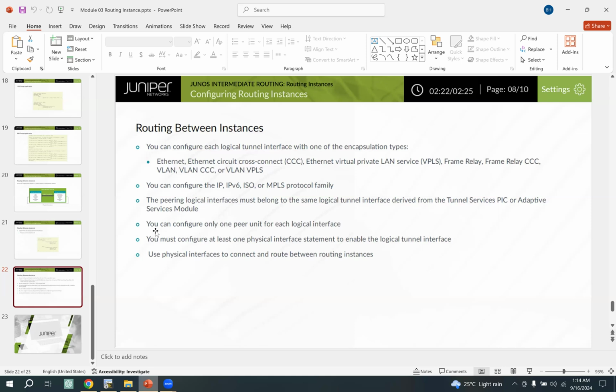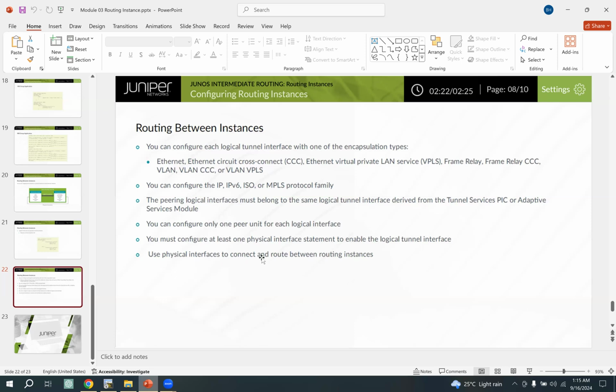You can configure only one pair unit for a logical interface. You must configure at least one physical interface statement to enable the logical tunnel interface. If you set the logical interface first, that will not work. You have to configure a minimum of one physical interface, and then the logical interface will be activated.